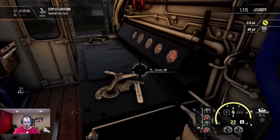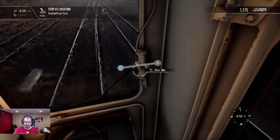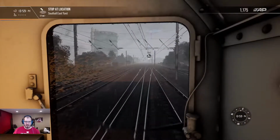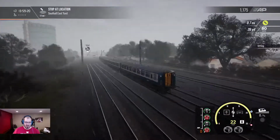I mean, throttle is off. You shouldn't accelerate anymore. Stop it. Last windshield wiper. Last one to go. There we go. Set it to max, and now we can see as much as we could before. Perfect. We are... Oh, I'm not sitting in the chair. I can't see anything. There we go.